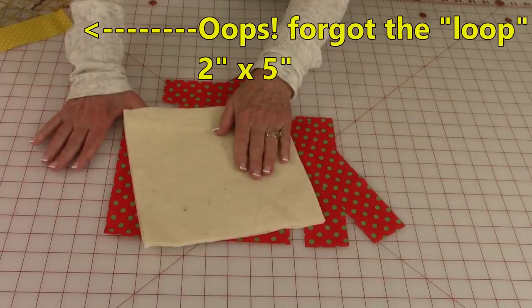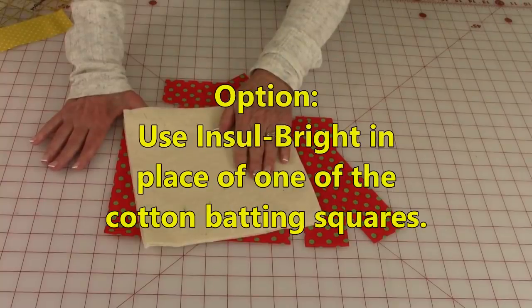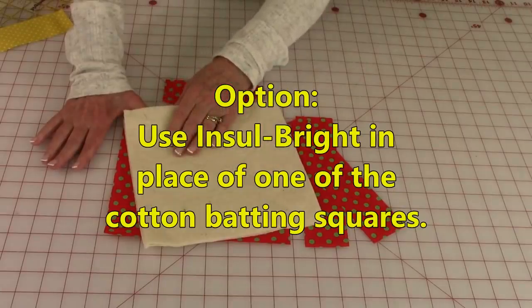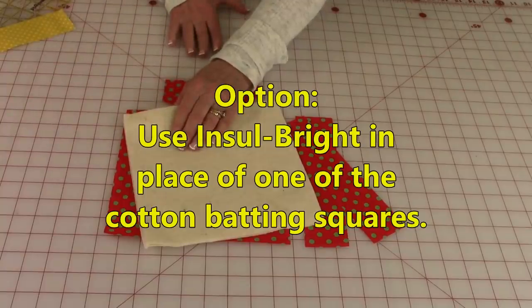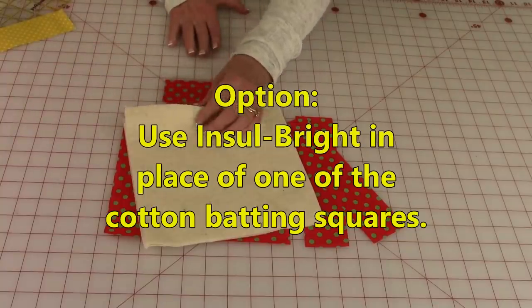1 square of Insulbrite. Insulbrite is a synthetic fabric that helps to block the heat. You can get that at Joann Fabrics and Crafts. You can also get it on Amazon.com and then probably other craft stores too.